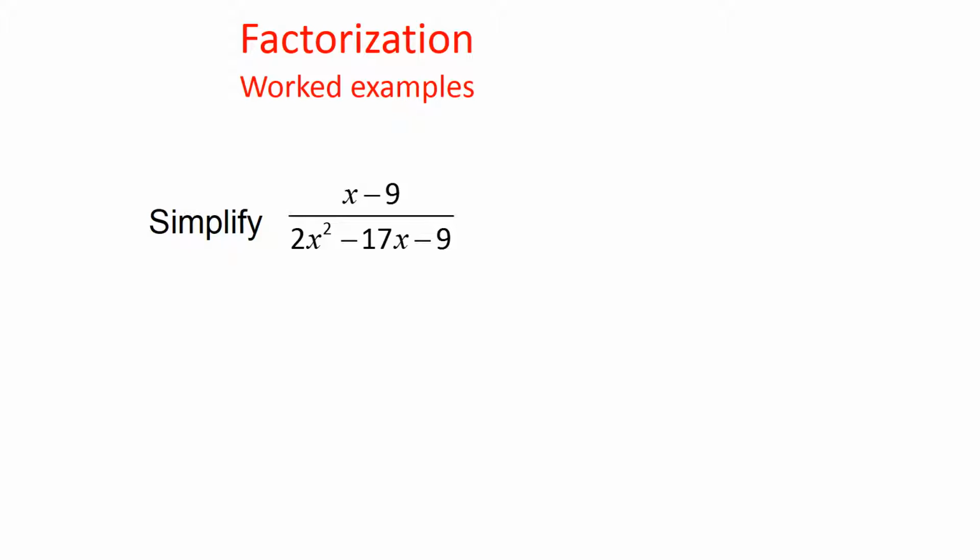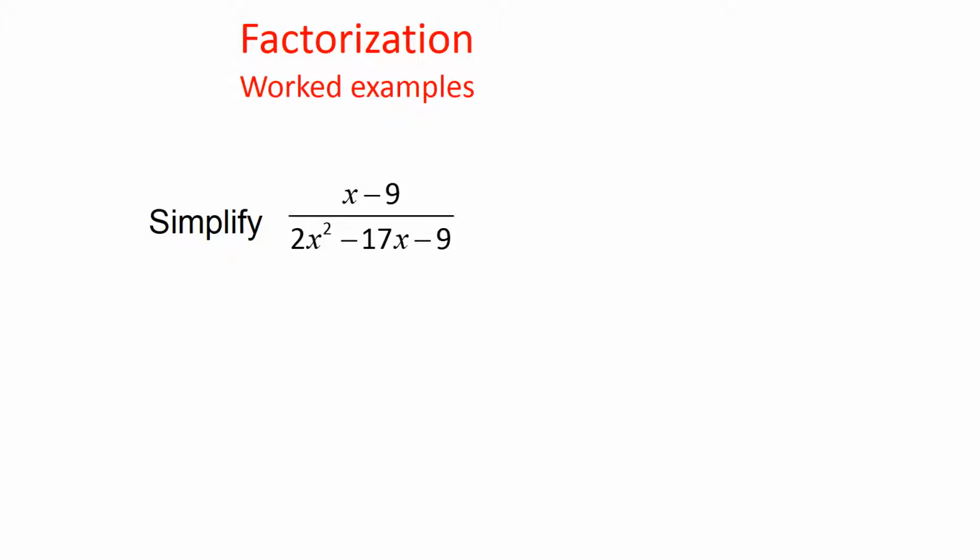This is another example of that. So this is quite a horrible looking equation, right? You're pretty unhappy with the look of that. So the task here is to try and simplify that. The first thing we want to do is, we've got this quadratic term at the bottom. The first thing you want to do is see if you can factorize that, to try and make the equation more solvable.